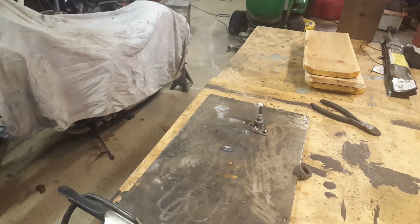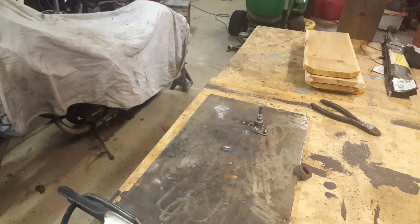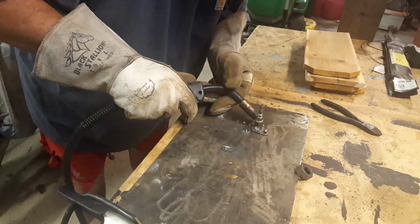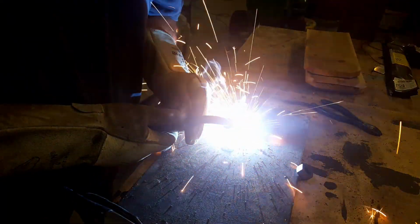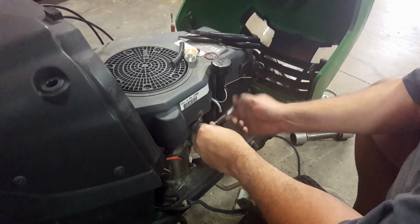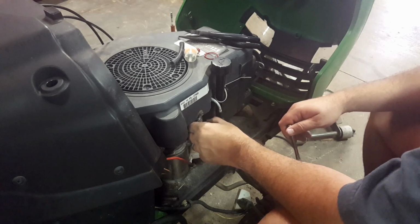Whew, gotta get my fan on, breathe that. Hey, it's kind of like the teppanyaki Japanese joint. It's the volcano. That's what I was afraid of. These are going to be a little long again, so I'll have to go find a little nut or some washers or something to put on there.